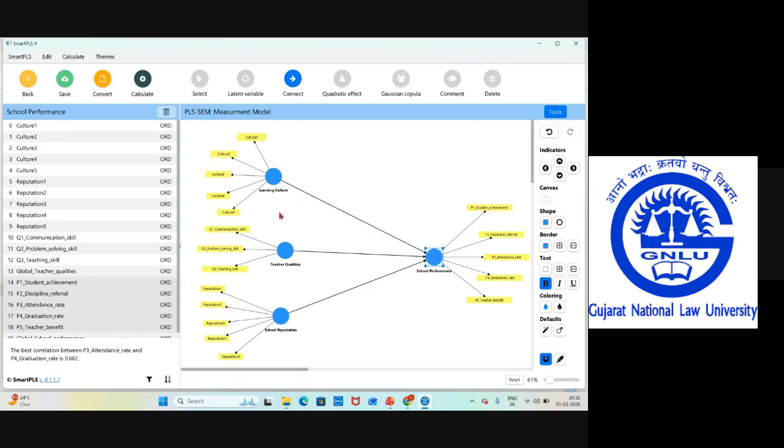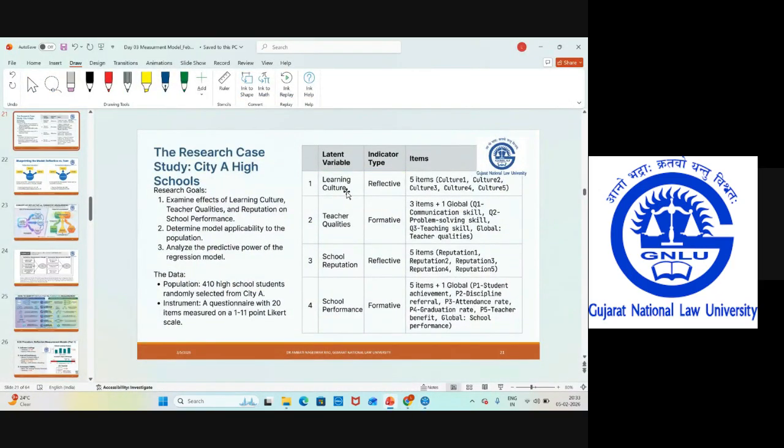Okay. Now we have a hypothetical model. Now the next question is, we understand we have three independent variables and one dependent variable. Now, which is a reflective construct and which is a formative construct? As you can see, learning culture and school reputation are reflective.